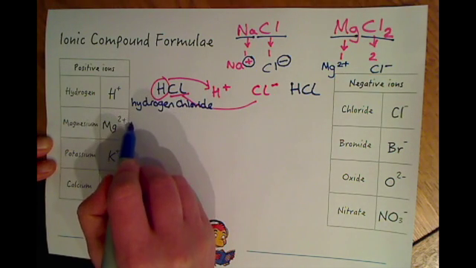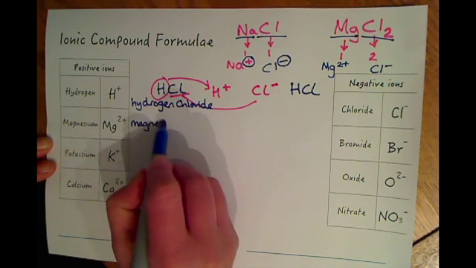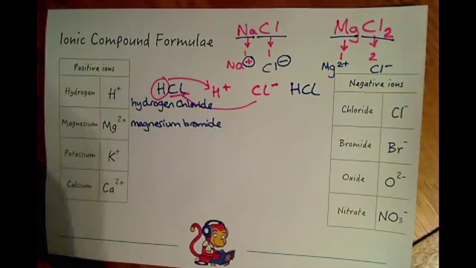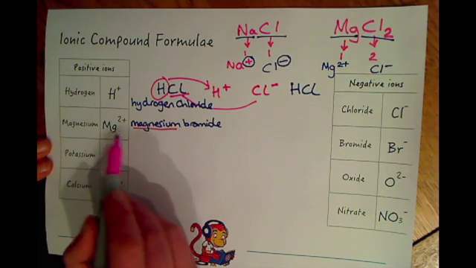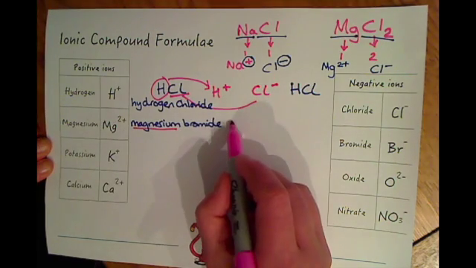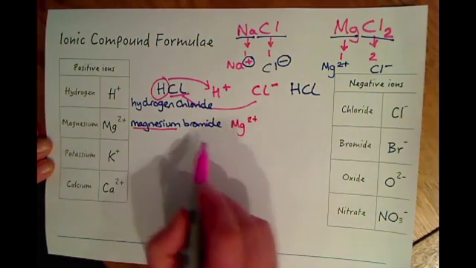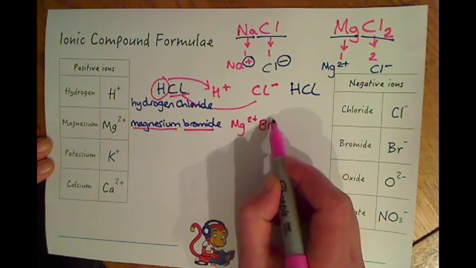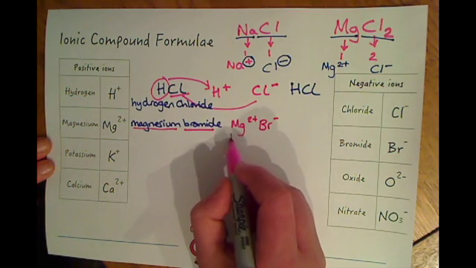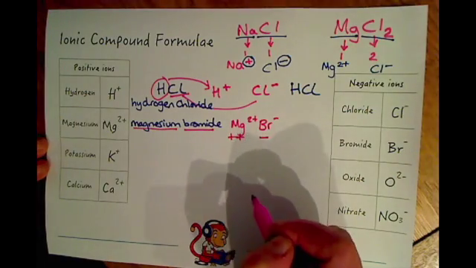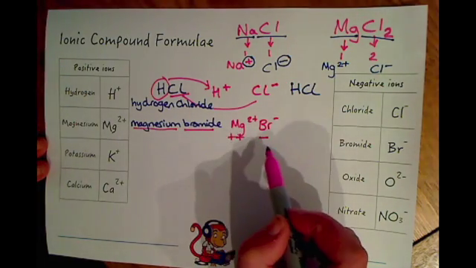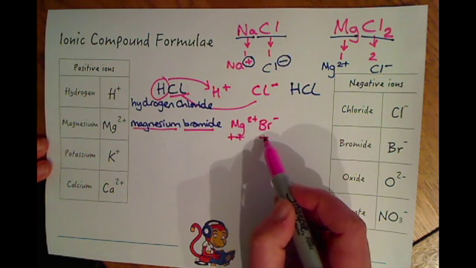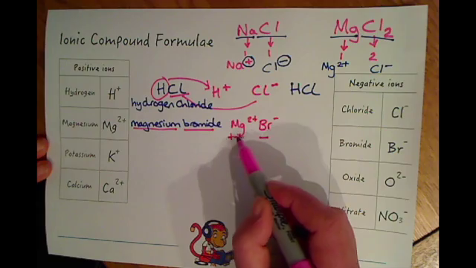If however I asked you to write the formula for magnesium bromide, you'll take the two ions in turn so you've got magnesium which is Mg2+ and bromide which is Br-. Now this time because we have two pluses and one minus this doesn't balance out, so we can't just write MgBr. Instead we need two lots of bromide ions to cancel out the two positive charges.